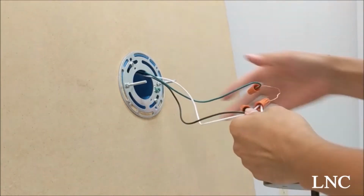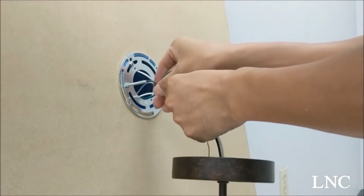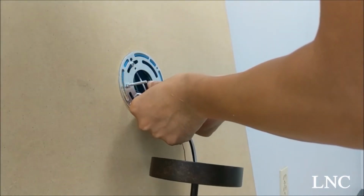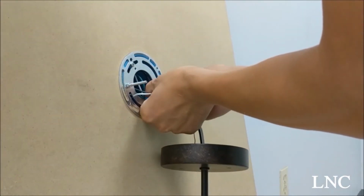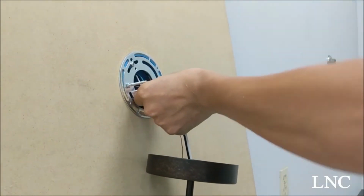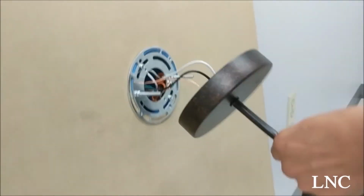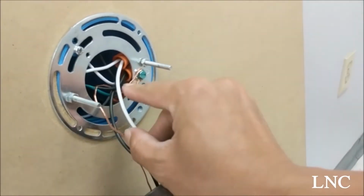Now we're going to take our excess wires and push them back into the electrical box. Then we'll unscrew the green screw and wrap our solid copper ground line around it and tighten it back up.